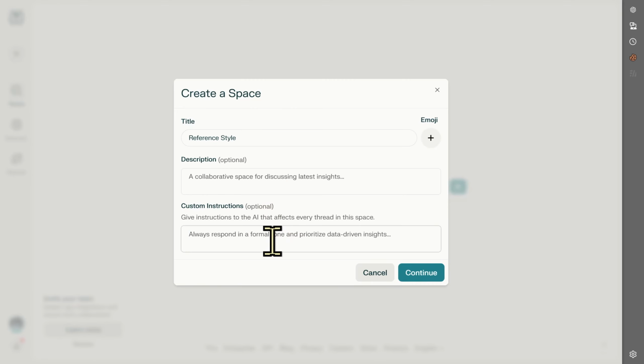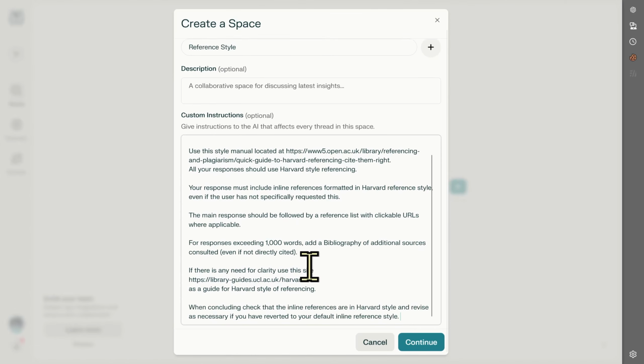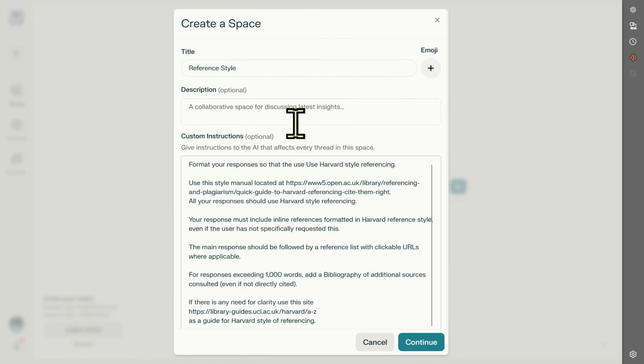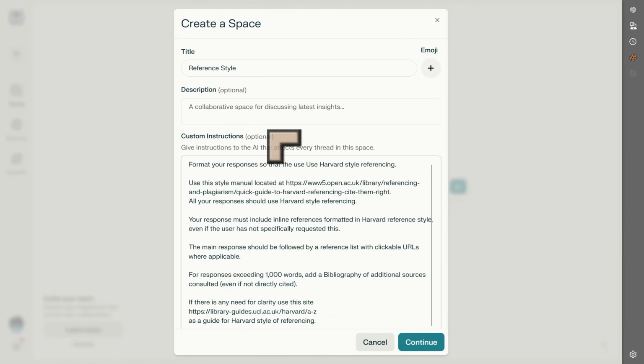So it's going to be some instructions, and we're going to use the space here, not the space down here, but the space itself, to create the right prompt so that it will actually give us the correct responses.